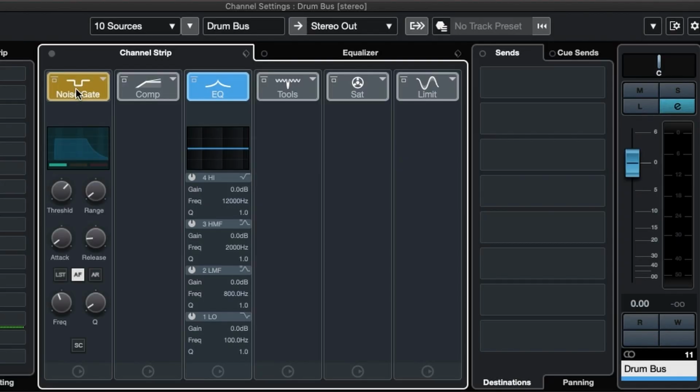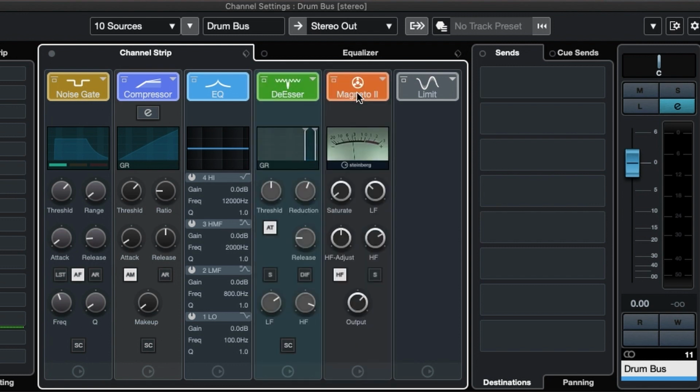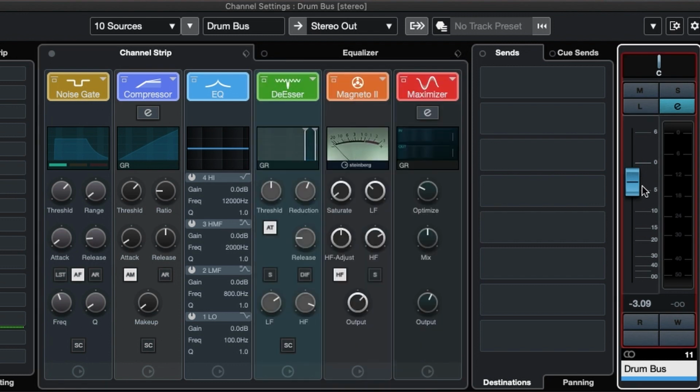We don't use that in the DS Drummer RCS Essentials, and my logic was you're probably using it in a DAW. If you want some master bus processing, just do it in your DAW. But if you guys like that feature and you want it in the DS Drum RCS Essentials or in a new library you're building, please leave it in the comments, because we're here for you. Tell me what you want.